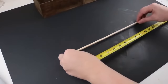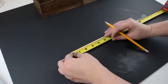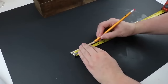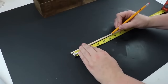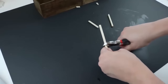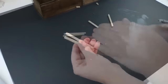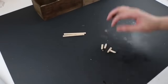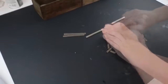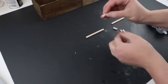To make the handles, I'm using one of these 12-inch dowels from Dollar Tree, and I'm going to measure at 3 and at 6 inches, and that will be the actual handle part. And then you will want to cut 4 smaller pieces just to put on the end of the handle so that it sticks out from the box. The pieces don't matter too much in length, just make sure that they are all the same size and that you sand them down. And then we will just hot glue them on.